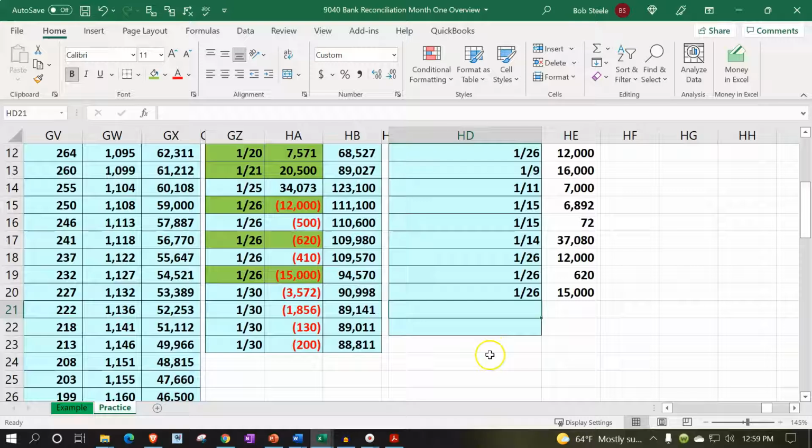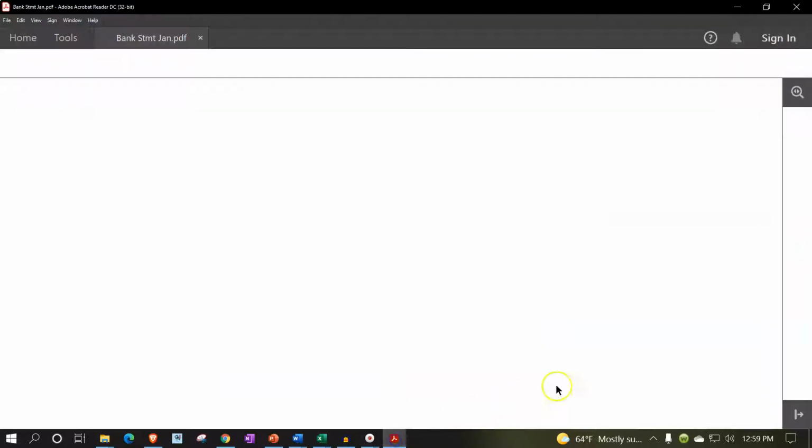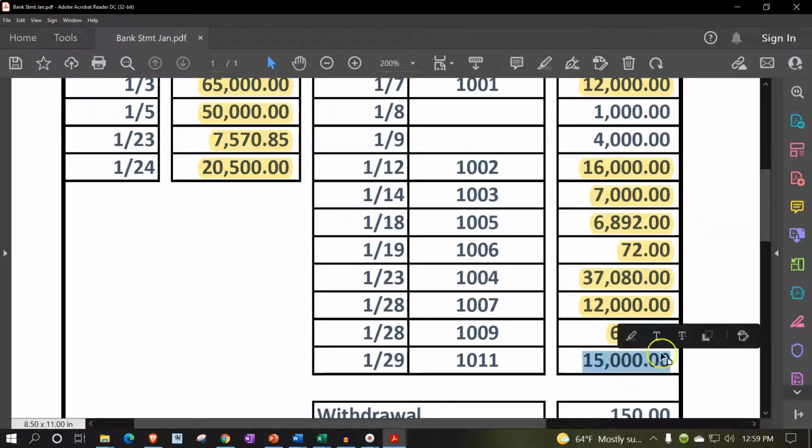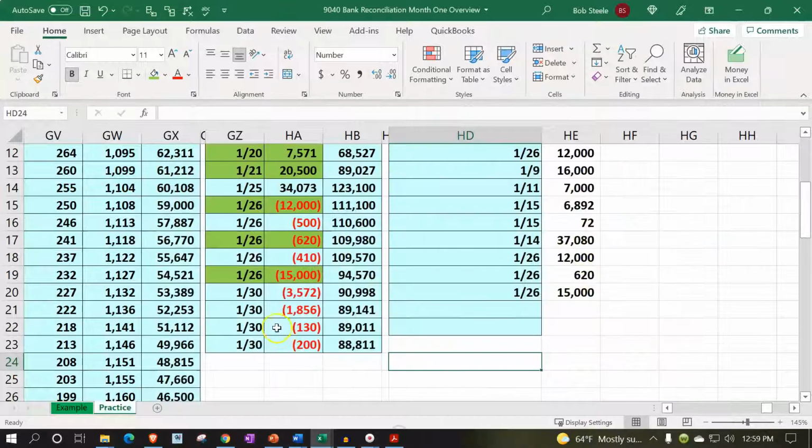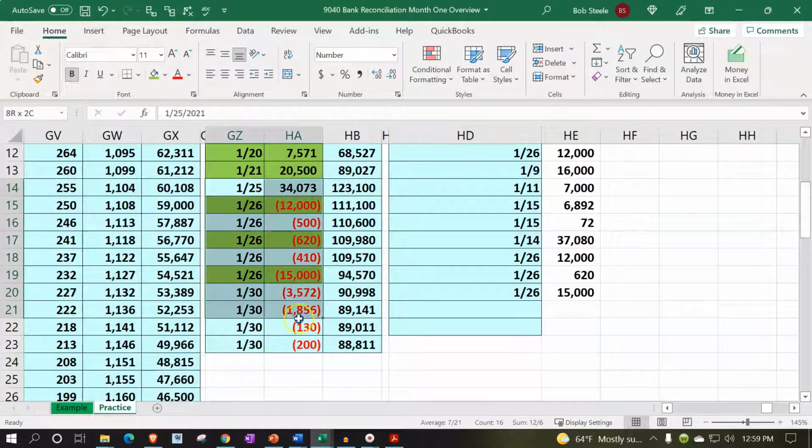I'm going to skip a couple lines here again, because that's the last one that we see. In other words, I'm not going to see these two down here, the 150 and the 15, because I don't have the withdrawal. I didn't enter the withdrawal, and I didn't enter the service charges because I didn't know about them. And these items are on our books, but they didn't clear the bank yet, which I expect to possibly be the case because they might be outstanding items. I can check to see if they have cleared in the following month, which we will see shortly.